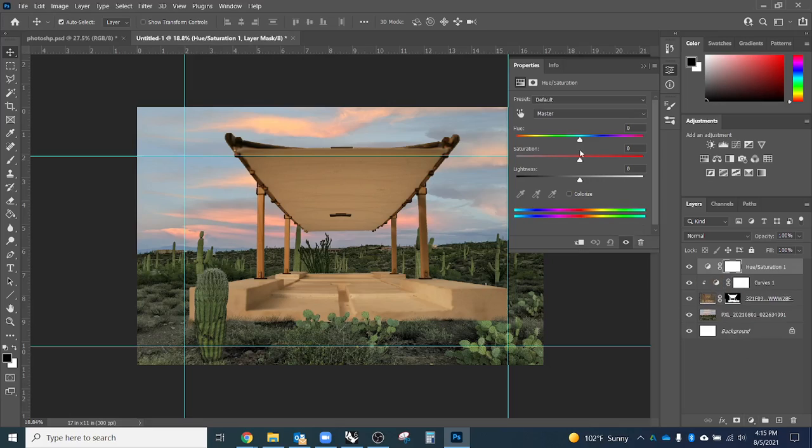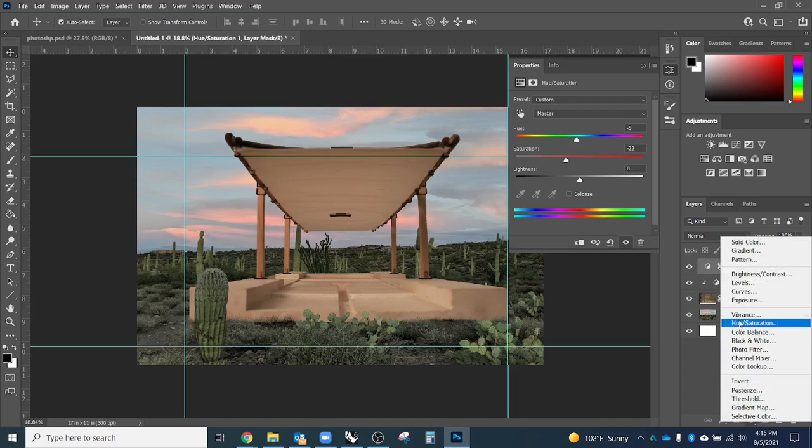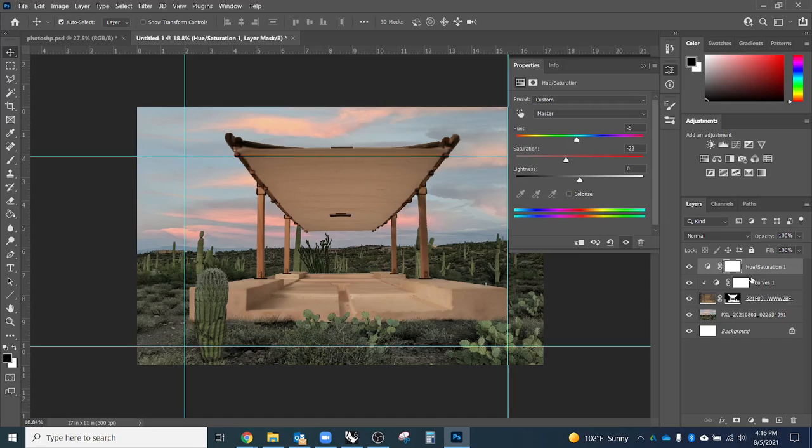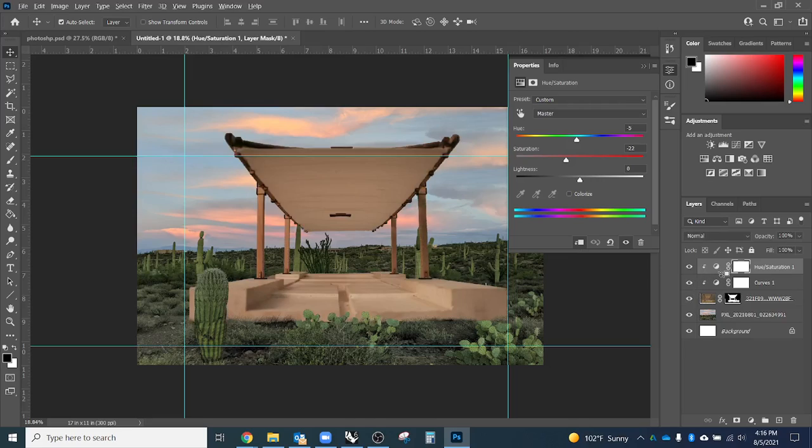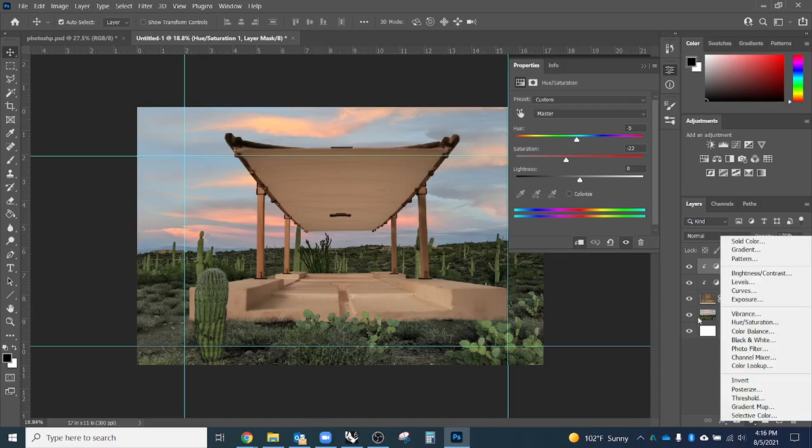I would go to hue and saturation, just a very subtle touch there. You can also dial back. Again, I want to make sure I'm just affecting that model photo, nothing else. I'll hold Alt on the keyboard and click between the layers to apply it. And I can stack these, it's fine. They'll still get applied to that one at the bottom.